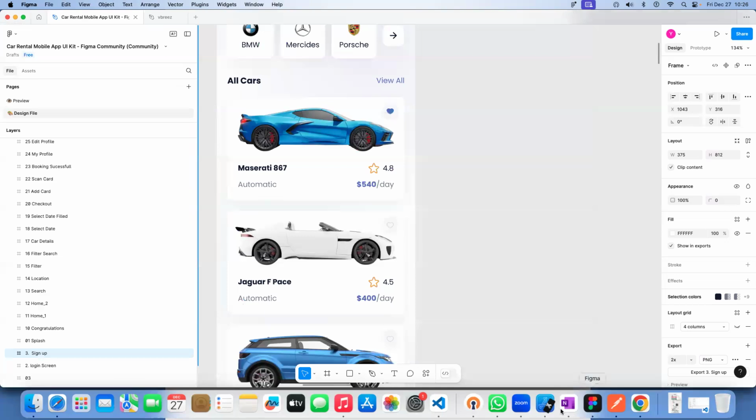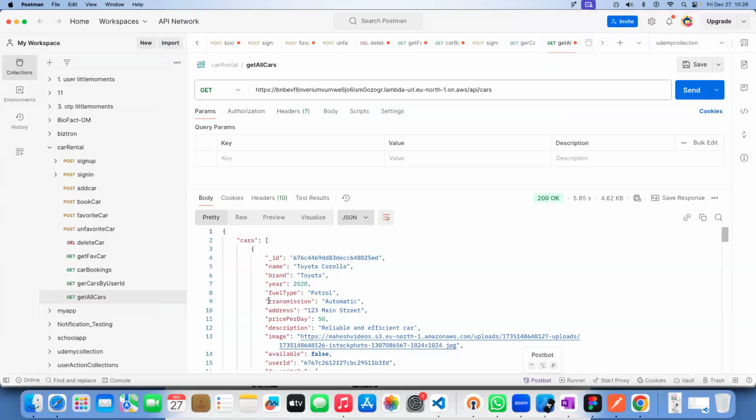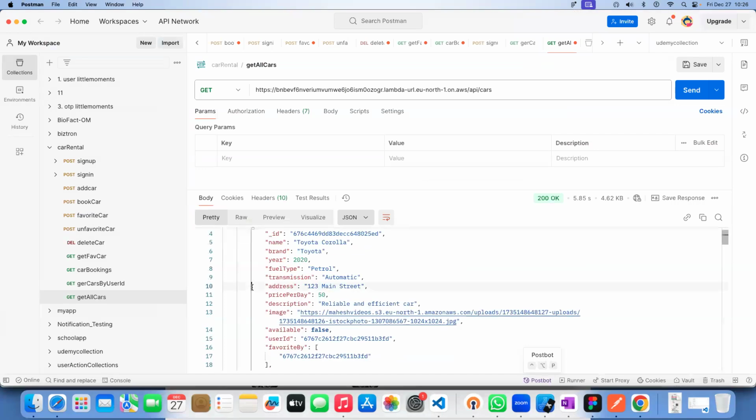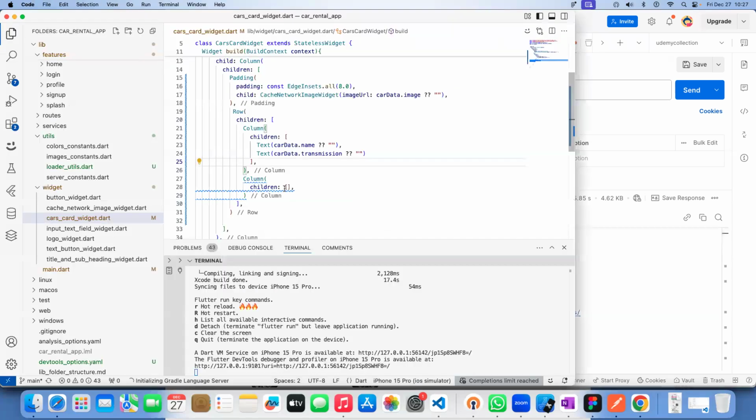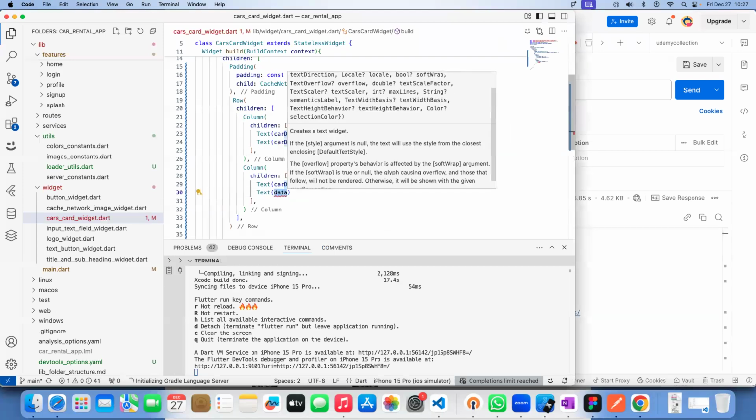And here the information. Let me check the data. Okay, so where is the data? In the response, price is there. So there is no rating for this one, right? I don't have any rating data. So here, instead of the rating, I can show the type of the fuel. Okay, text widget, car data dot fuel type. Okay, and then next the pricing. The pricing I want to display.